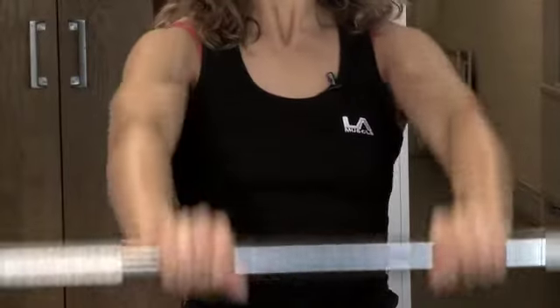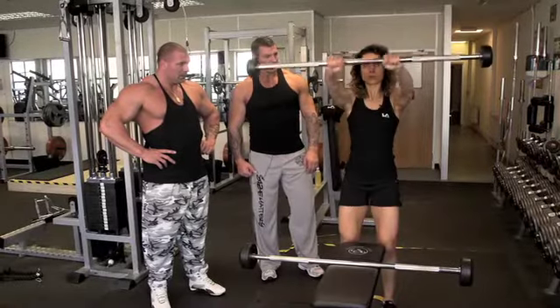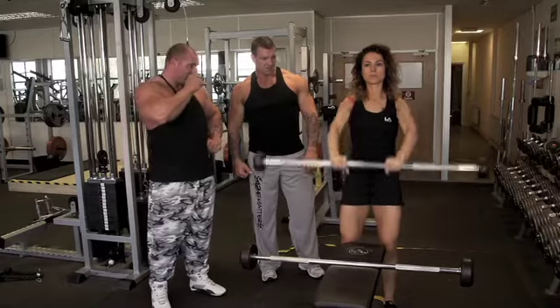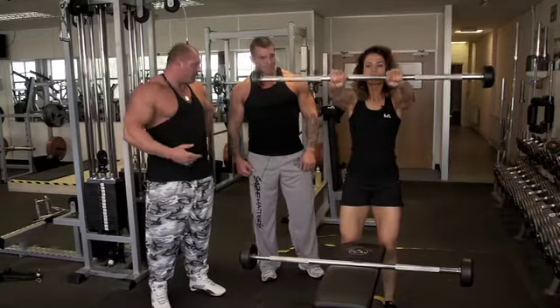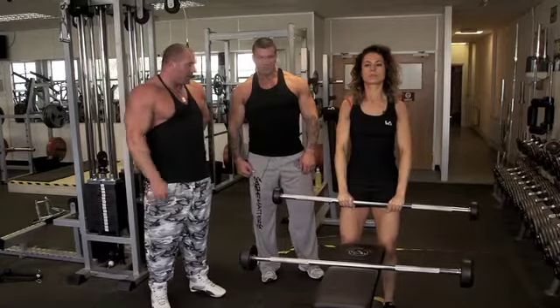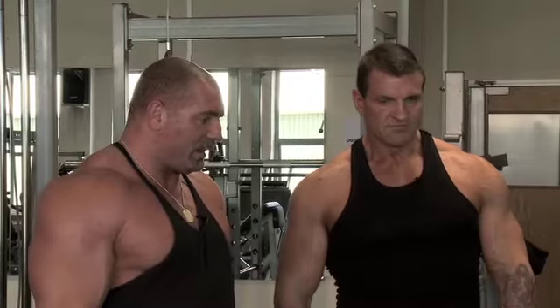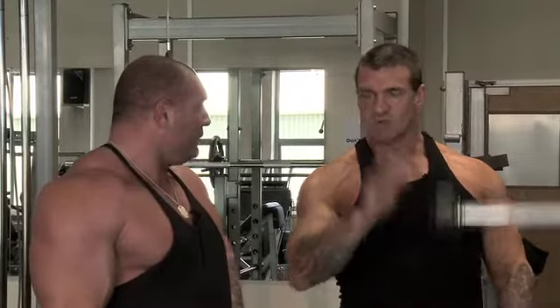That's really good — just above eye level and slowly down. As Martin says, about nine-tenths of the way down is the way to do it. We keep the muscles constantly under tension. Just pick up and hold and then come down slowly. You can really see this working in Anastasia's shoulders here. Another point you need to be careful with on this is not to swing, because then you can injure your lower back. I tend to do this kind of standing exercise with a belt on just to give me a little bit of protection on my back, or even standing against the wall to stop leaning back.